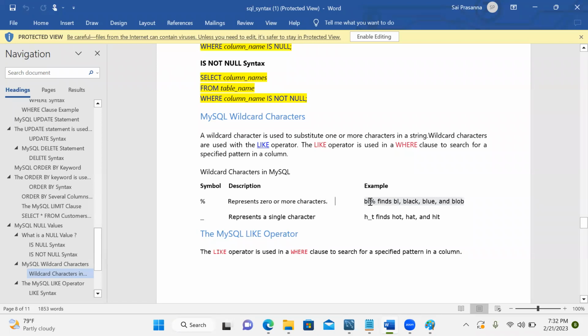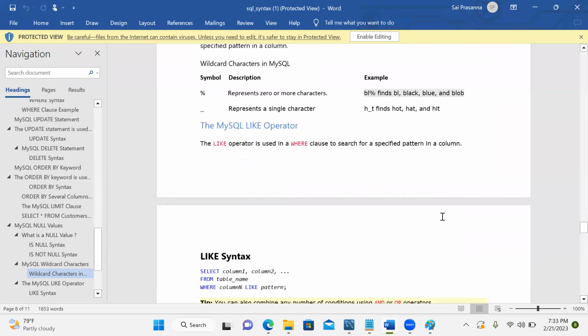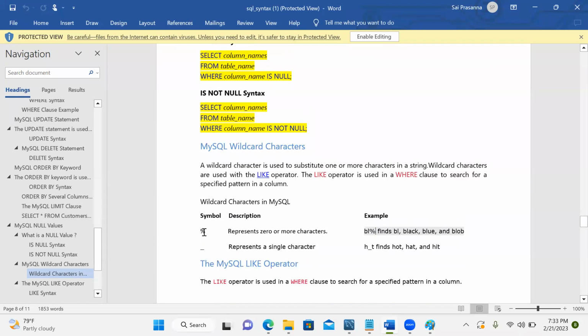Whenever we give BL percentage, it will get the data that starts with BL, and whatever the remaining part is. It will find BL, black, blue, blob. Underscore represents a single character. So H underscore T finds hot, hat, and hit. By using these wildcard characters, we try to fetch the data.